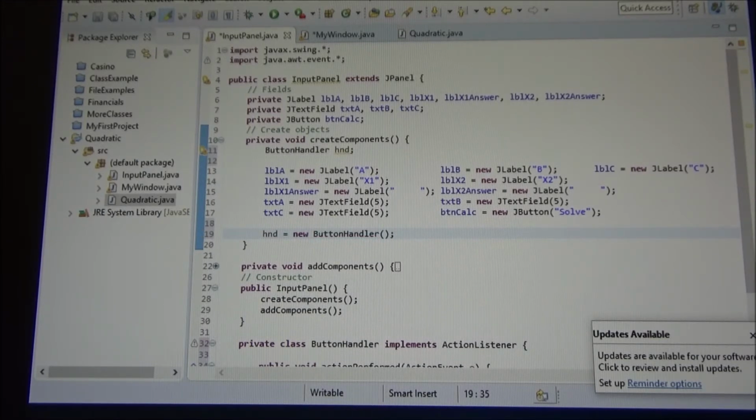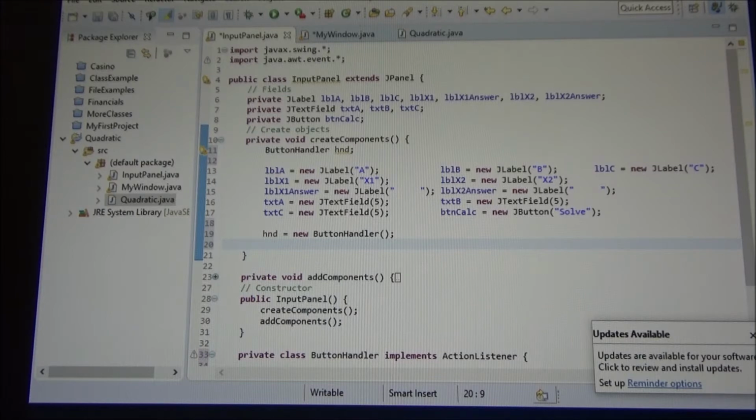Now I actually create it in memory. The new button allocates memory, right? It allocates the memory of size button handler, and wherever it began, the beginning address, is returned and assigned to the variable HND.